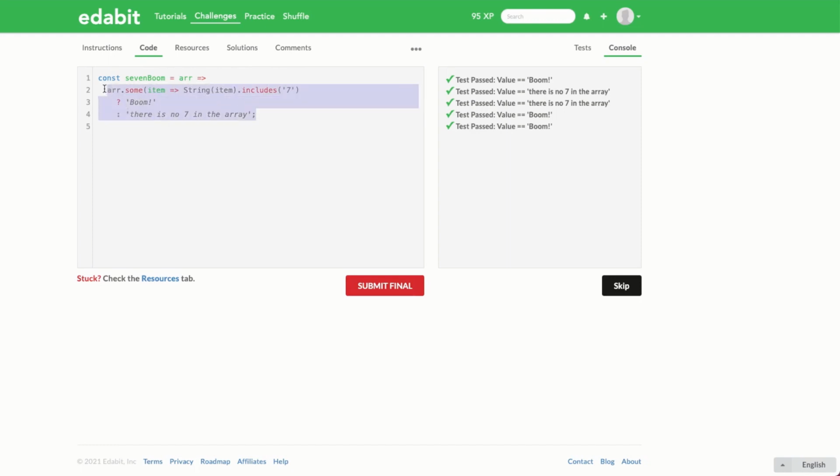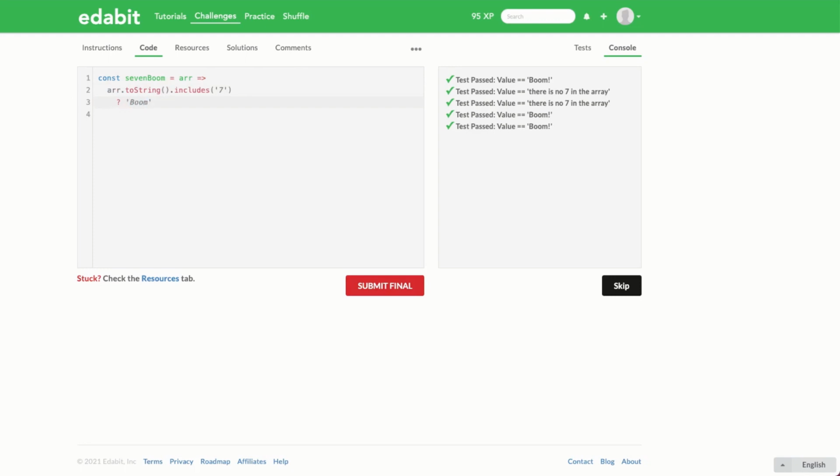So the way we would do that is just to take the array. And there are a few ways that you can convert it to a string, but I'm just going to call the toString function, which is available on the array. And then all I need to do is check, does that include the number 7? And of course, then we'll need to actually put our ternary operator back in there again. I probably shouldn't have deleted that because we need it here.